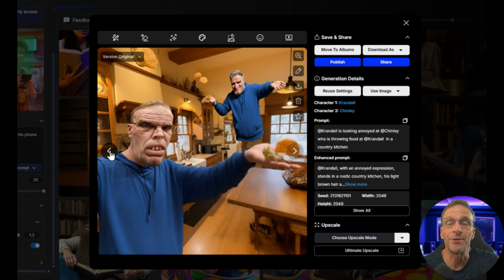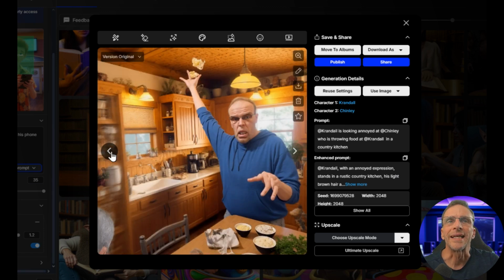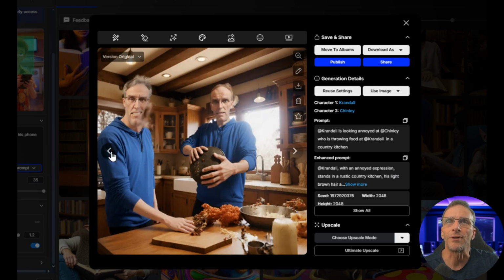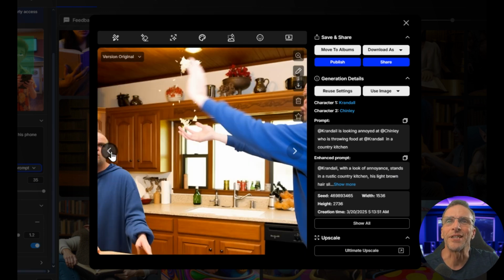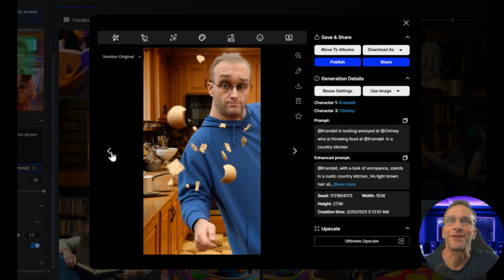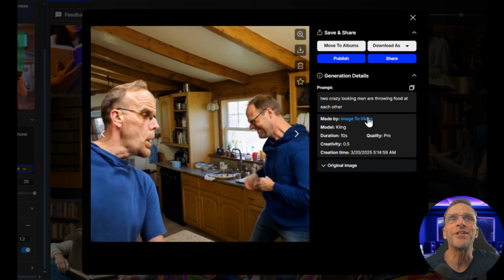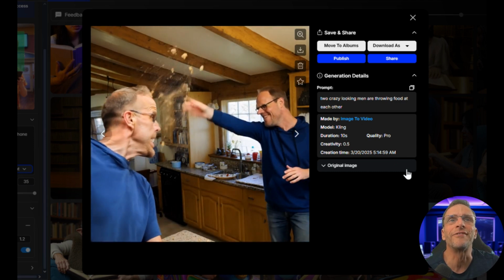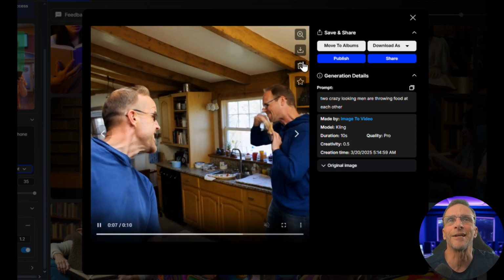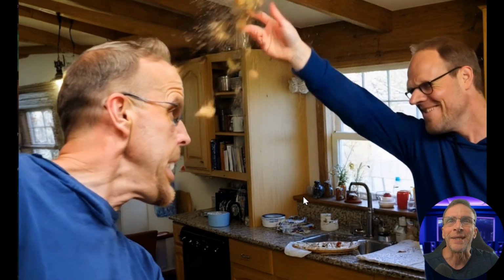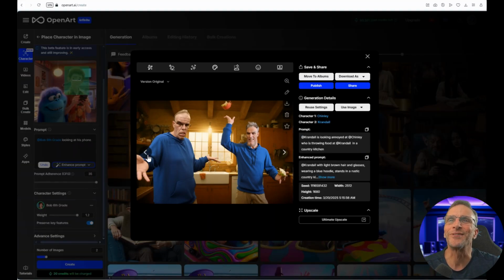Now, a lot of times you can play with the resolution or the aspect ratio of these images and get slightly different results. I won't say better all the time. There's not really much I'm doing with these two except just showing you how crazy they are. I did attempt an animation with two crazy looking men throwing food at each other. This is the Kling Pro model. So the top and the bottom are being cut off because of the aspect ratio I chose. But again, this is just more of these two characters.